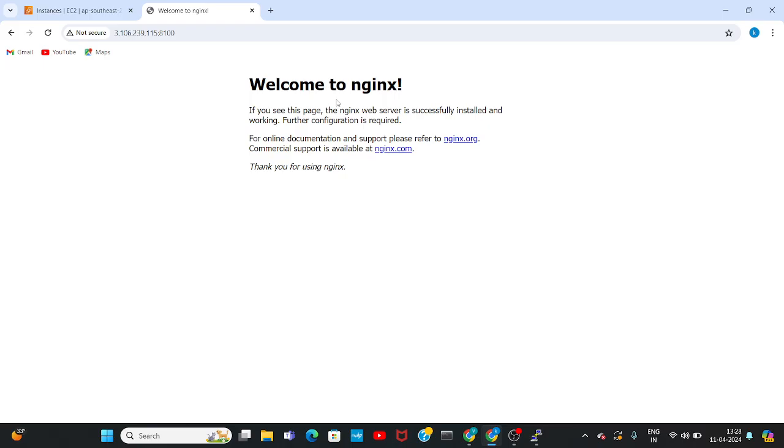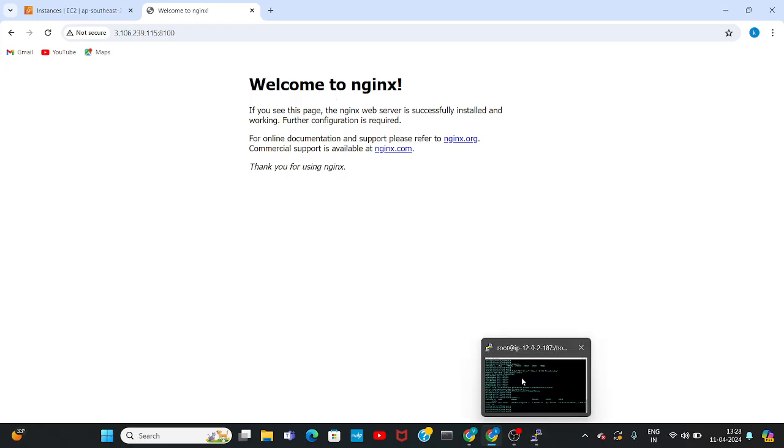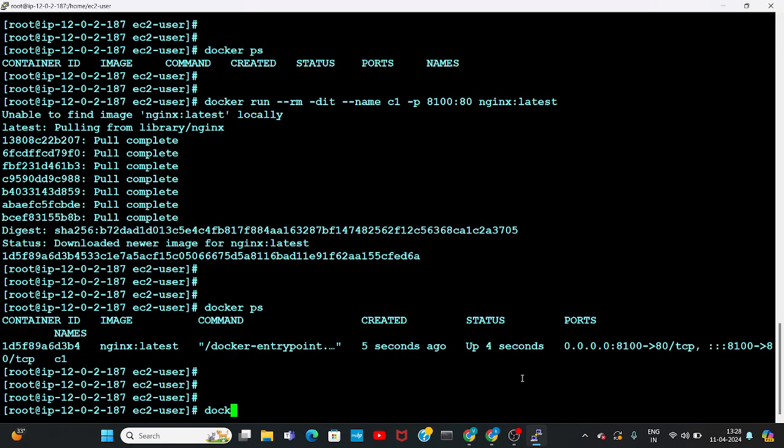Yes, actually, I have done it myself. How to log into the container? Can you tell me the command? Any one of you, can you tell me the command to log into the container? I am not asking how to create a container.